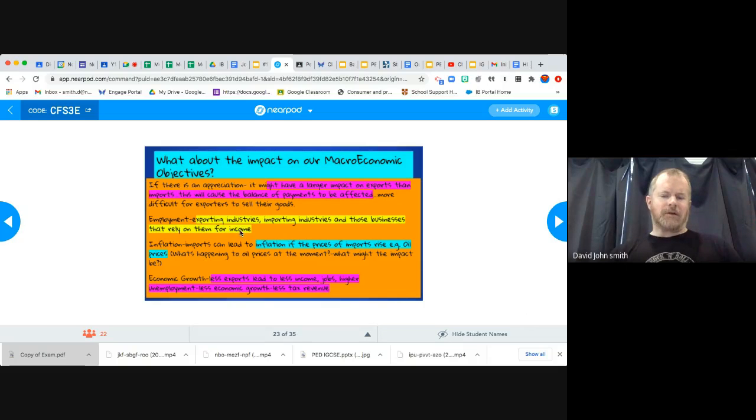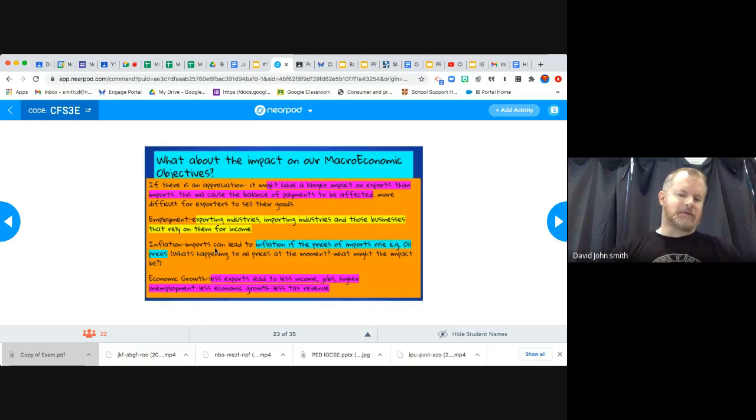For employment, well, we've got all of those people who are exporters and all of the people who rely on those people who are exporting for income and employment. So they're going to lose their jobs potentially, and then they don't have the income to pay for other goods and services, and that affects them. So if your economy is very export-based, it could cause some real employment problems. Similarly here, you've got your importing industries and businesses that rely on importers. Well, they're going to earn more income, right? Because they're going to get cheaper products, potentially. So you might then end up having more employment in those industries.